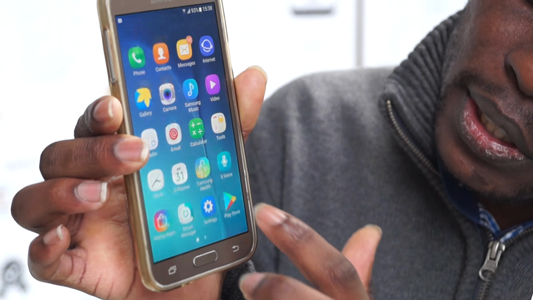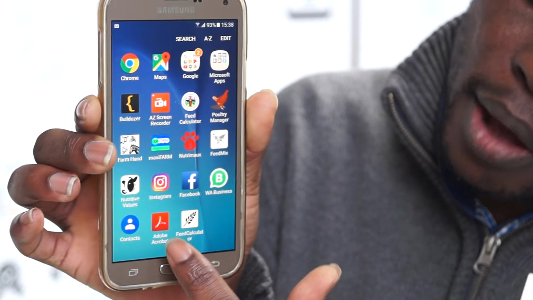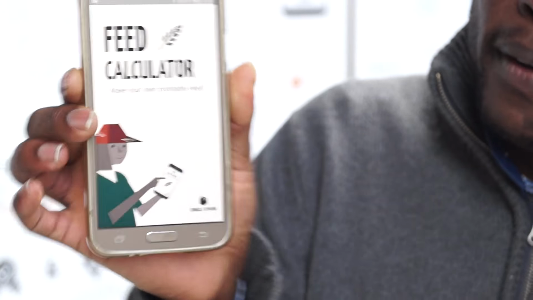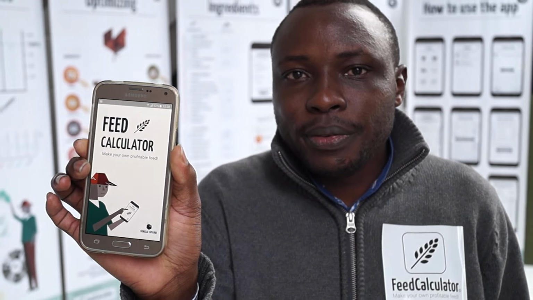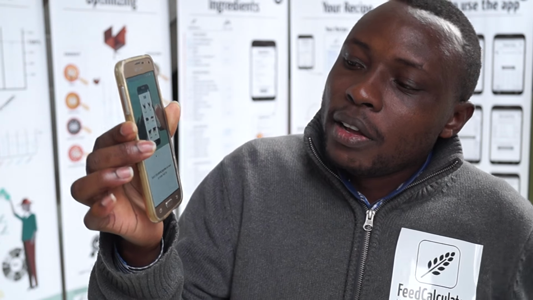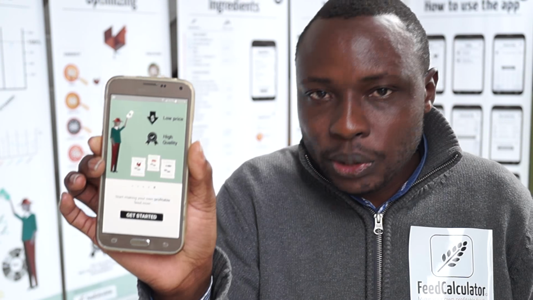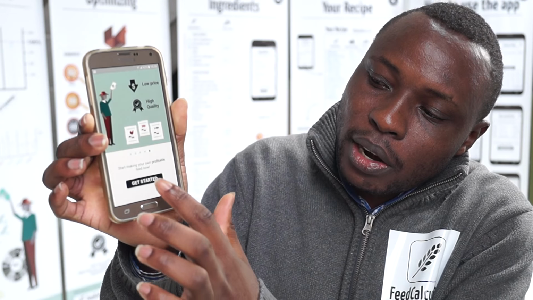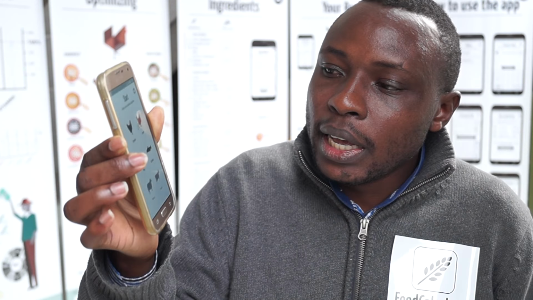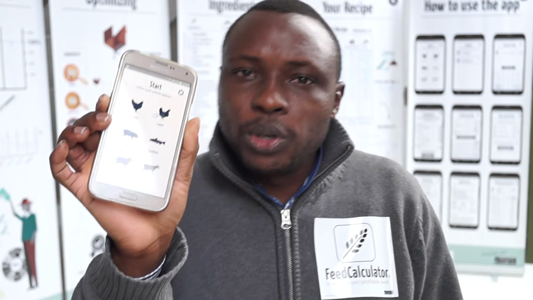Or it opens, and it will be here. You see in the app, we have it in here. You see that? So when you click on it, it will show that kind of page. And then, in most cases, if you have never used it, as some of you have just downloaded it, click on Get Started. This one has already signed up, but it asks you to either log in or sign up. Click on sign up. Put in your details.